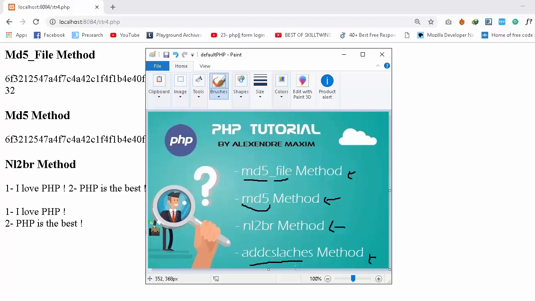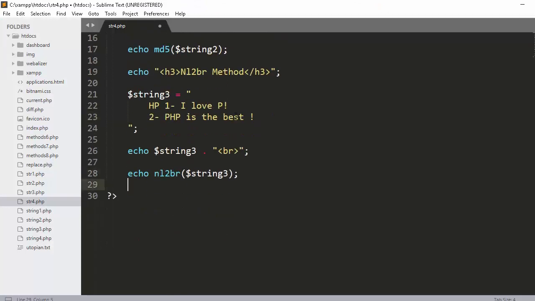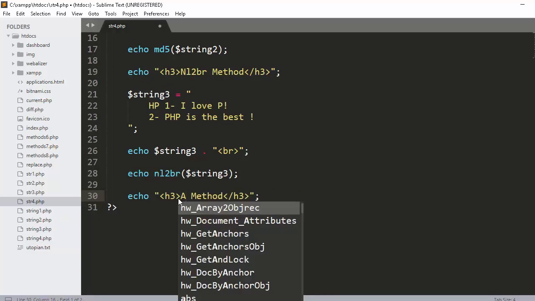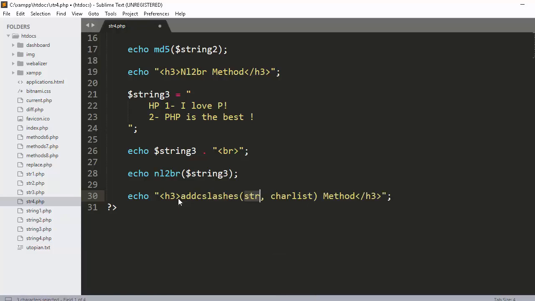So you must use other characters. Let's see an example to understand this method. So I need to use the hidden, and we have the addcslashes method. It has two parameters.